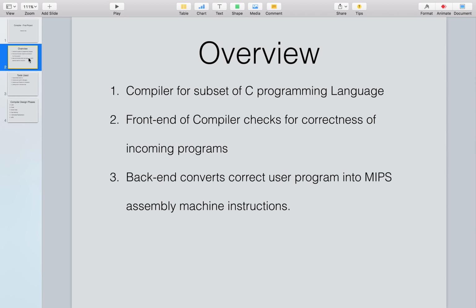We made the front end of the compiler, which creates the base for the rest of the compiler. It checks for correctness of the incoming programs, and then the backend converts the processed user programs into MIPS assembly machine instructions so that they can be executed by an operating system.